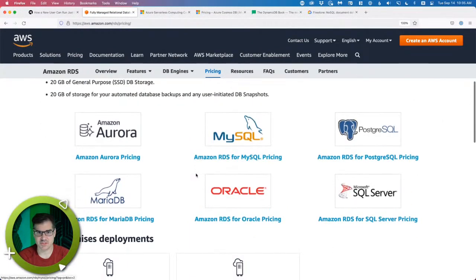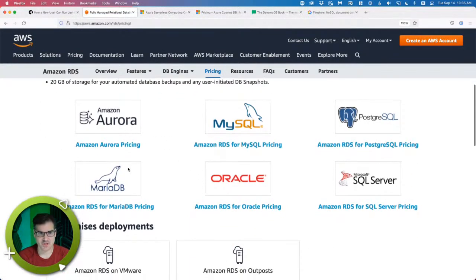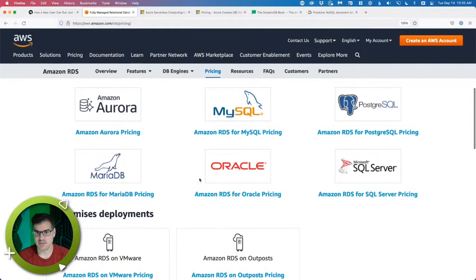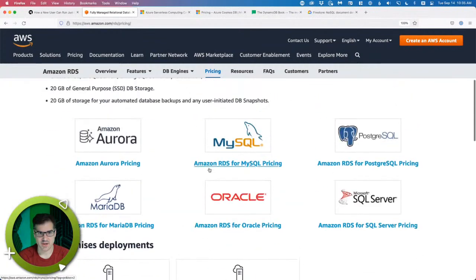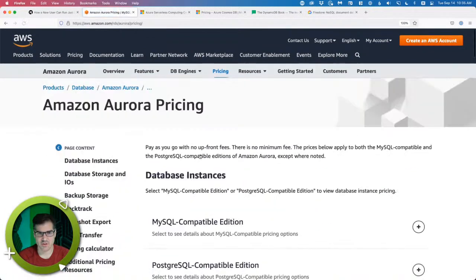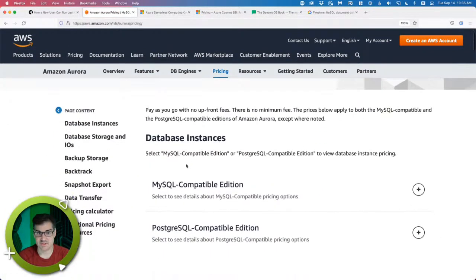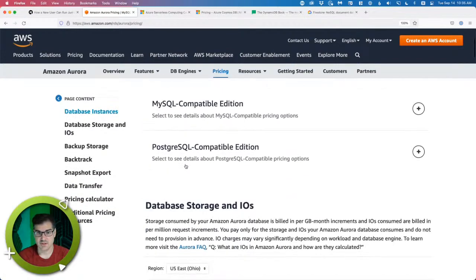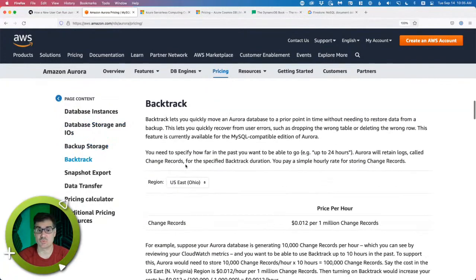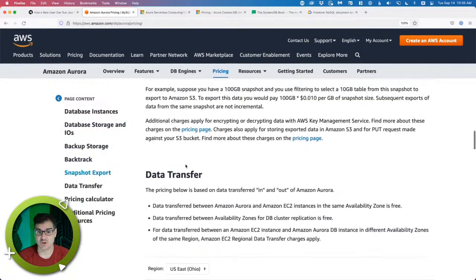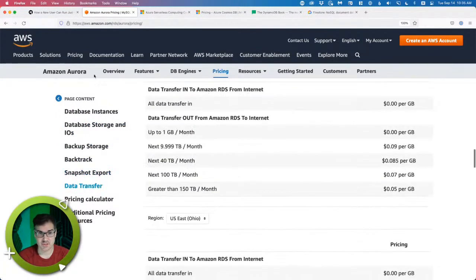So it tells us about the free tier, that's fine. All of these options, wow. Okay, this is a lot. MySQL, Postgres, Oracle, SQL Server, MariaDB. Okay, it had mentioned Aurora. Let's see that. So database instances, not what I want. Database storage, no, I don't want instances. That means we're running something, or something is always running. So there's nothing on serverless in here.